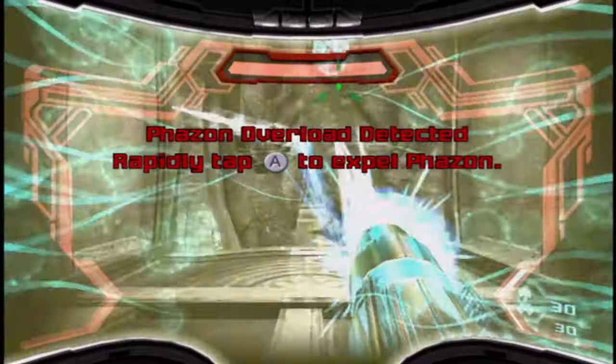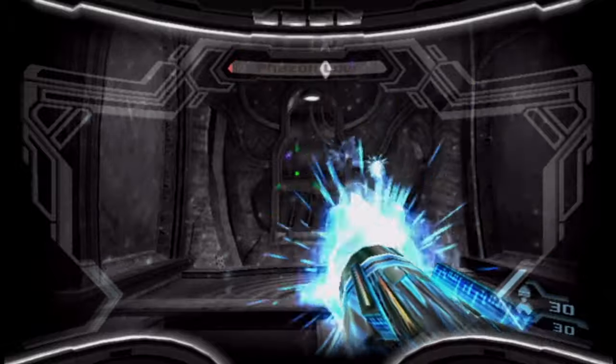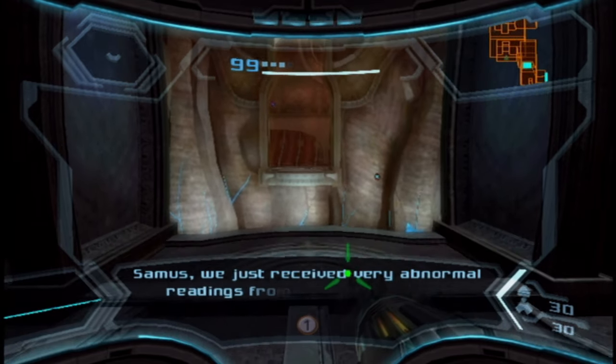Actually, you're getting a phazon overload! Tap A to get the phazon out! Go, go, go, go, go! Get that out of your body before it kills you! That's awesome. So you guys want to explain that?